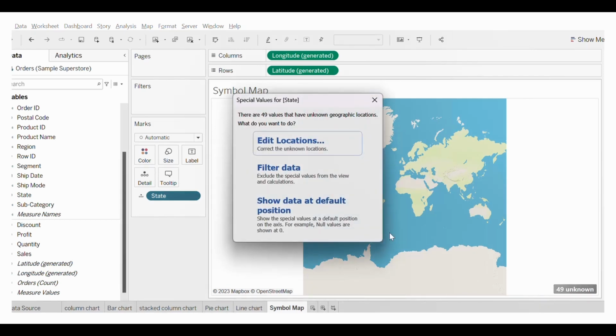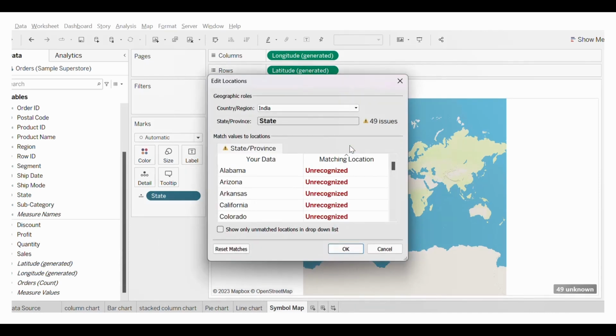Click on this and edit the location. By default it is mentioned India, but our states are located in the United States. By default the country is mentioned, so we have to change it.